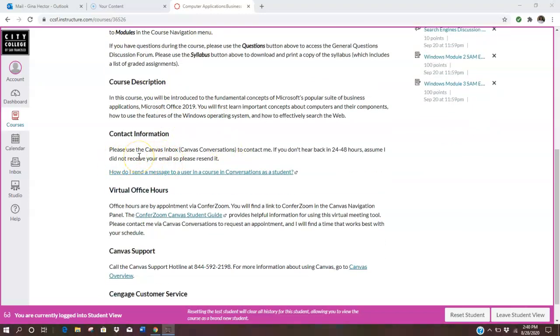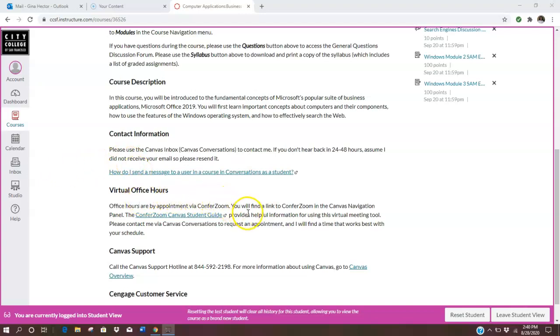So it says here to contact me. I would prefer if you would use what's called Canvas Conversations. It's the inbox, which you see over here on the left-hand side. There's some instructions here, a link on how to use Canvas Conversations. But if you were to click on it, there's a create new button or compose button, and you just select our course and then you select me from the instructor list. There are no email addresses when you're using Canvas Conversations. I would appreciate if you would always contact me through this rather than using my regular City College email. I get so much email to that address, and here I'm in Canvas a lot, and I'm only getting messages from students in my Canvas courses, so it's faster to get to me this way.